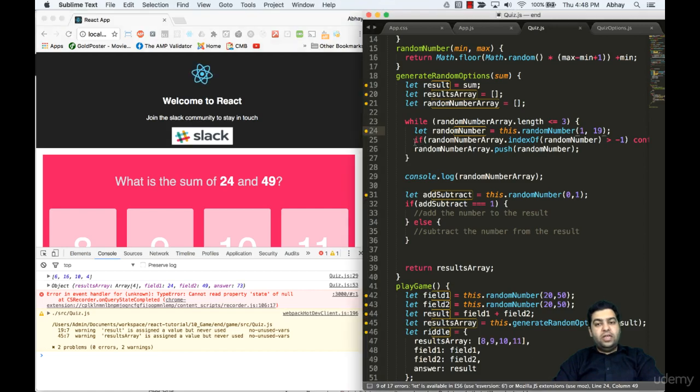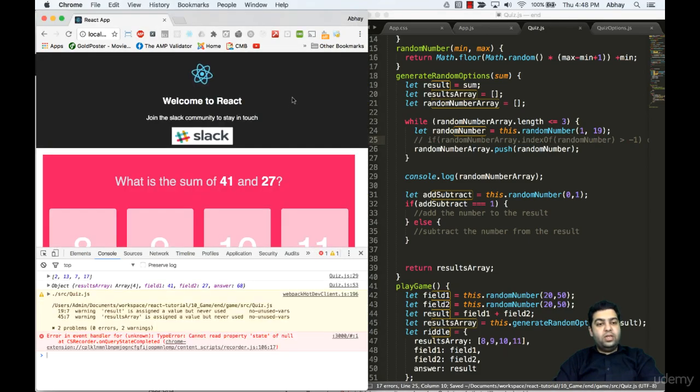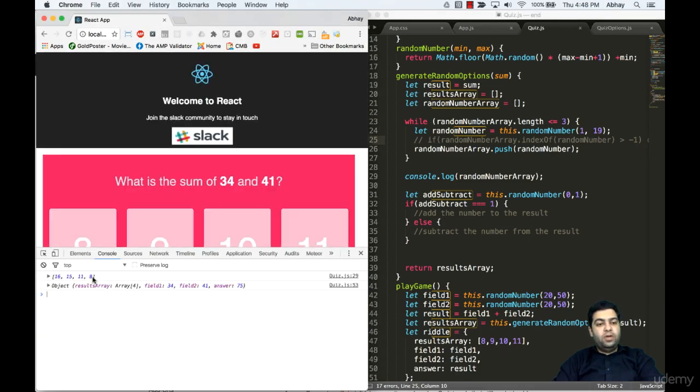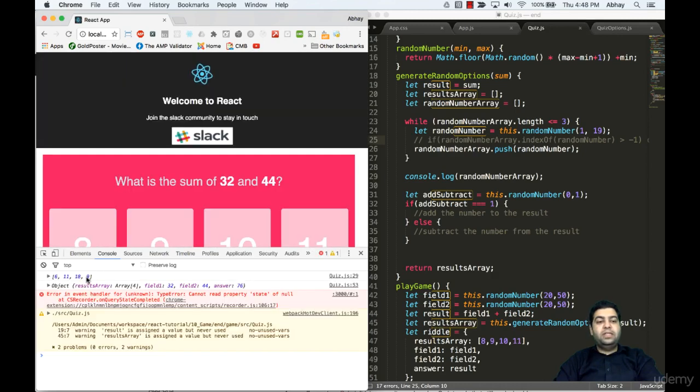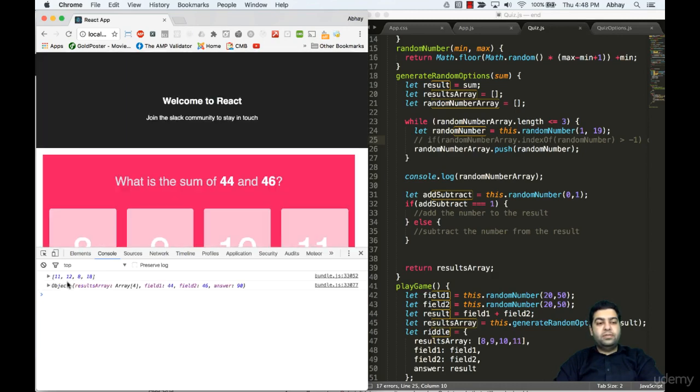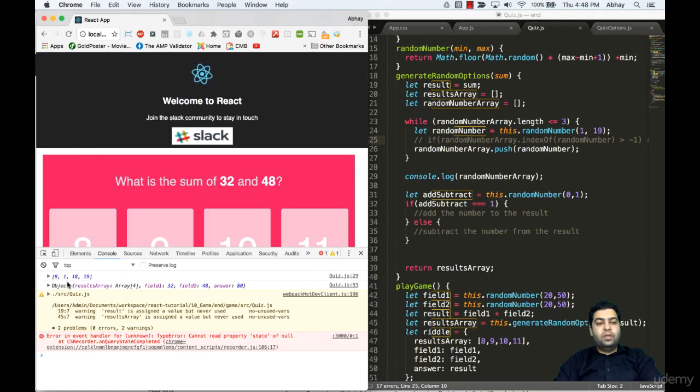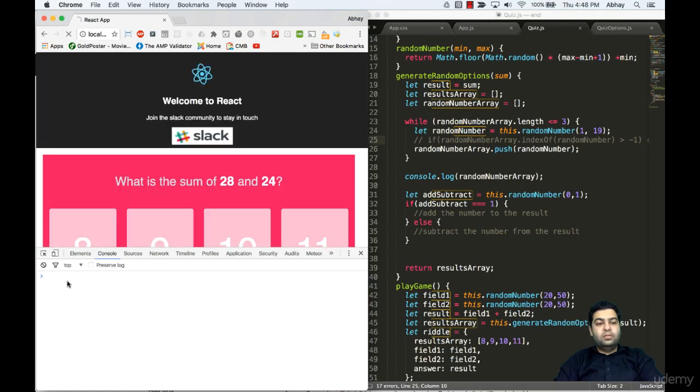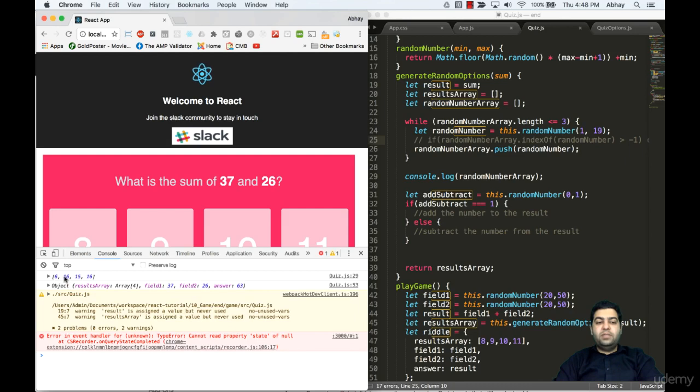Now I'll show you another thing. Let me just comment this out and run this again. So now there is a possibility of numbers being overwritten. Let's keep refreshing, and I'm sure some of the random numbers will be the same in this array. Very bleak chance, but here it is. You can see 16 and 16. So this line will avoid having the same number again and again in the random numbers too.